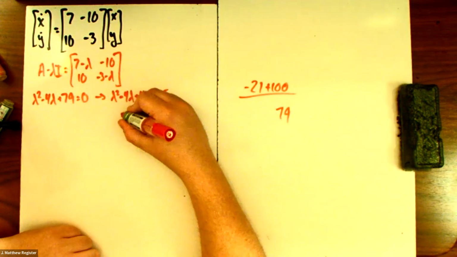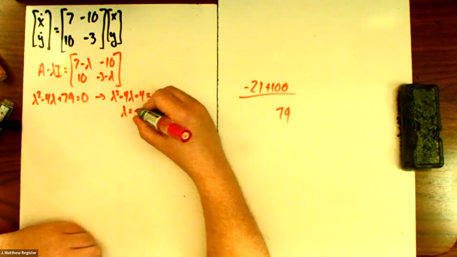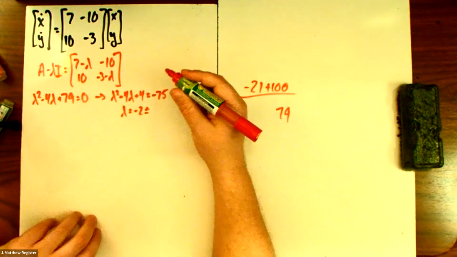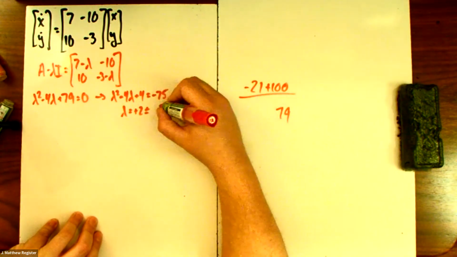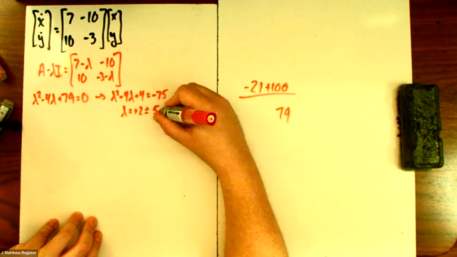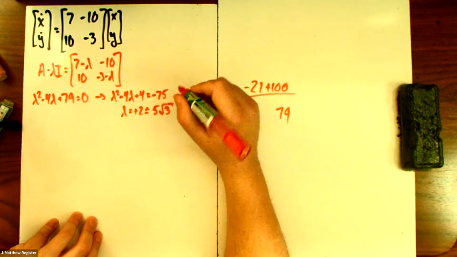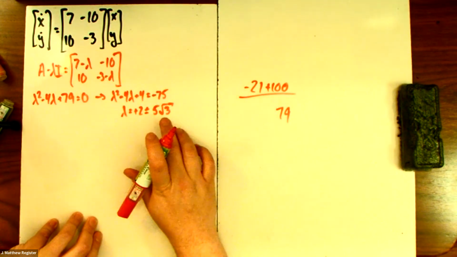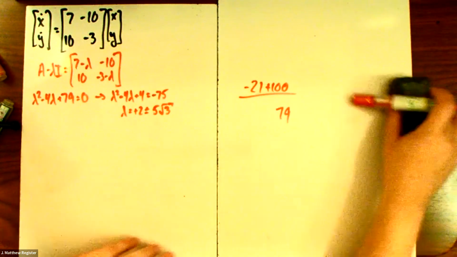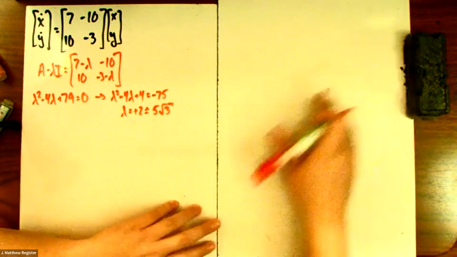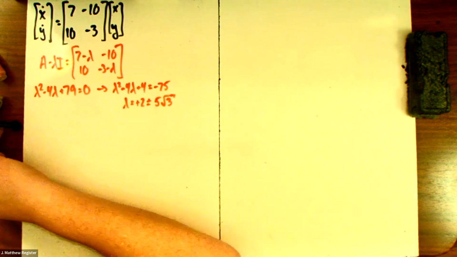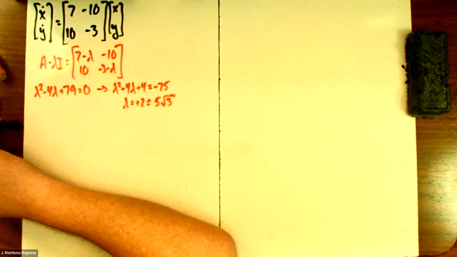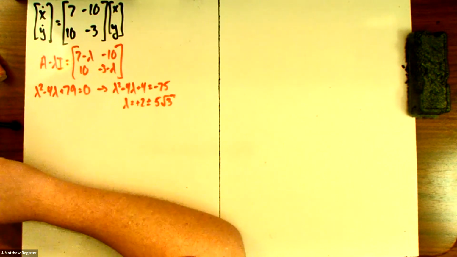And so that means that lambda is going to be equal to positive 2 plus or minus 5 times the square root of 3. That is not pleasant at all. That said, maybe it's good to do one which is not pleasant. And so when we go through this process, it's going to be the same. You verify one final time that I copied it down right. I did. I must have just been in a bad mood when I came up with this problem.